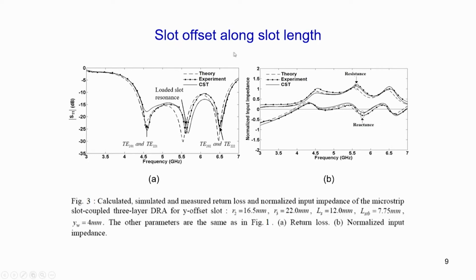Next, we investigate the case of a slot offset along slot length. Here we see that we get 3 resonant dips. The first resonant dip is contributed by the TE201 and TE221 modes together. These are degenerate modes, so they have the same resonance frequency. You see that N and P, the first and the third modal index, are the same for these two modes, so they will have the same resonant frequencies. However, the second index, which contributes to the field distribution, is different. So, we have to investigate how much the field of TE201 is different from TE221. If it is too much different, it is cause for concern. We should be aware of the presence of two degenerate modes having the same resonant frequencies, but having two different field distributions contributed by the difference in the second modal index.